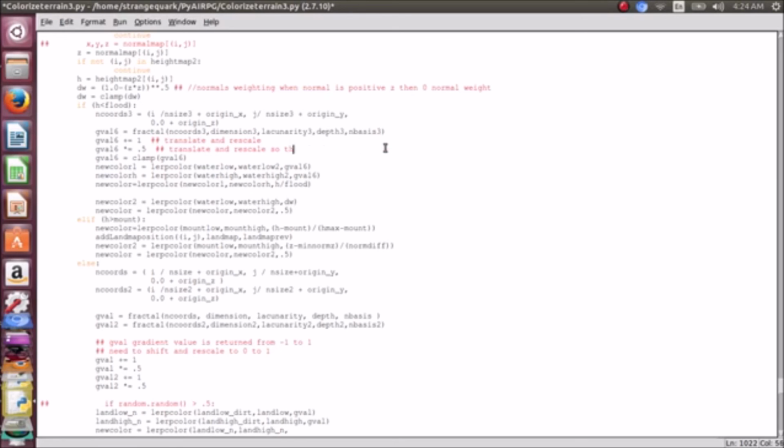If we multiply everything by 0.5, the maximum value would be restricted to 1. The minimum value is still 0 because 0 times 0.5 is 0. And everything in between is going to be between 0 and 1. So that's how we rescale the fractal noise values to ensure that they're on that restricted range of 0 to 1.